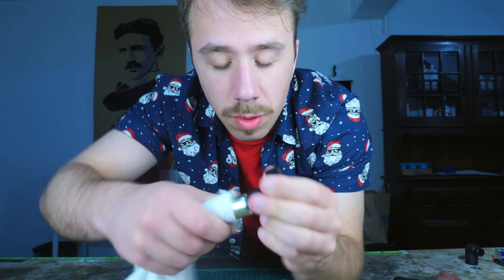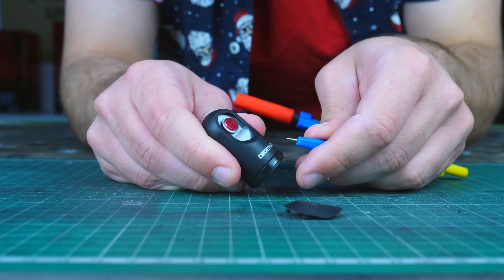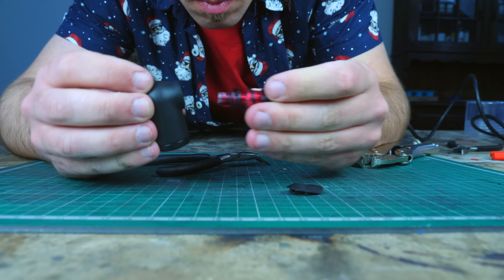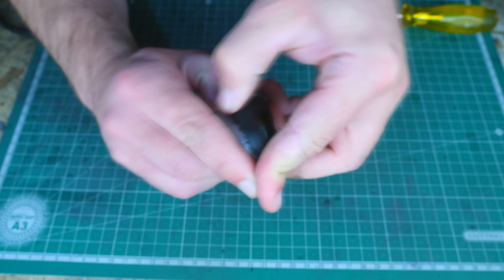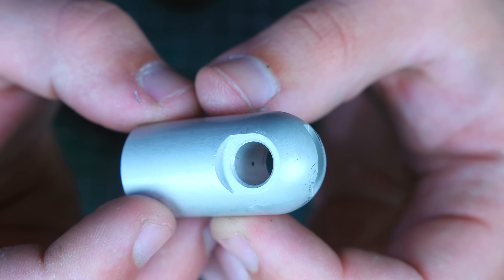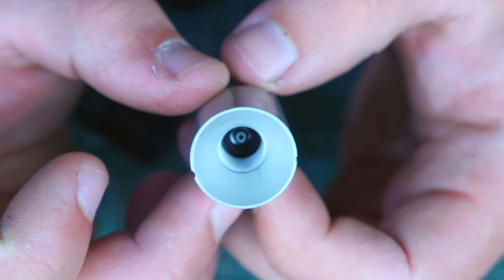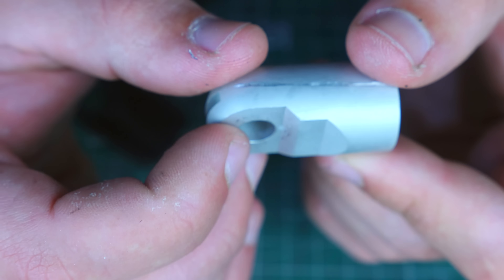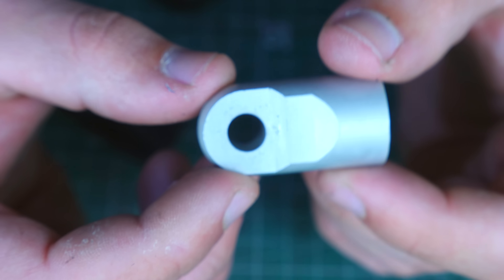Because I don't want to open the valve manually — I want to do it remotely — I need to modify this valve, so I'm going to disassemble it and try to modify it. You can see the hole in there; that's where the gas is coming from, and here you can see the nail that is doing the perforation. I need to thread this hole from both sides so I can use a secondary valve to open this.